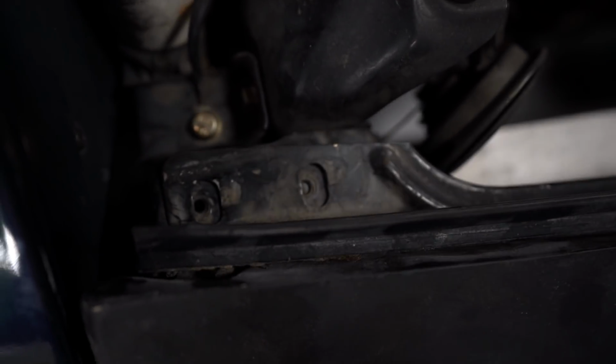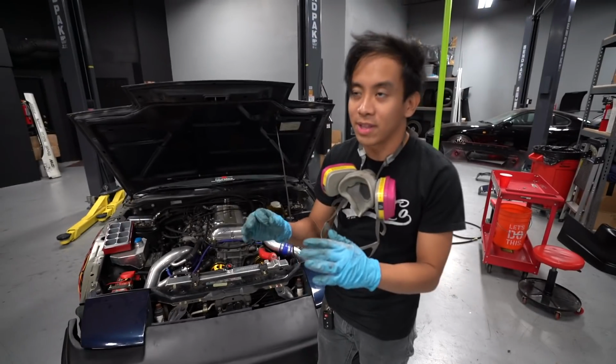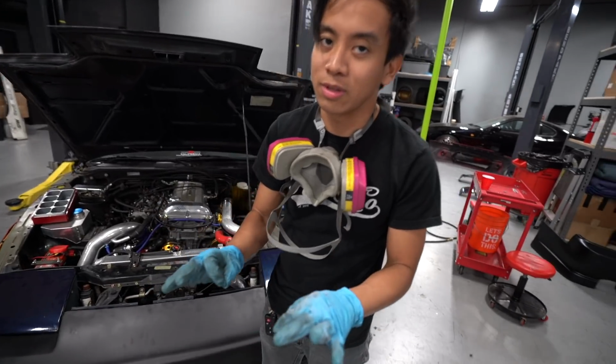As you can see, it's just a good shot. They're not all the way lined up. Yeah, just a centimeter or a few millimeters off. So I'm gonna shift that, but that's not important right now. I need to see how it fits with the hood closed.